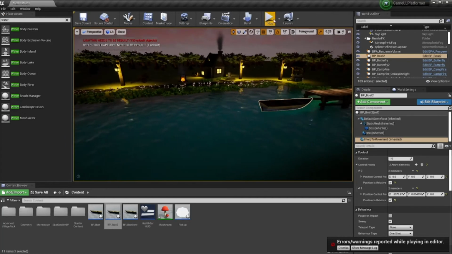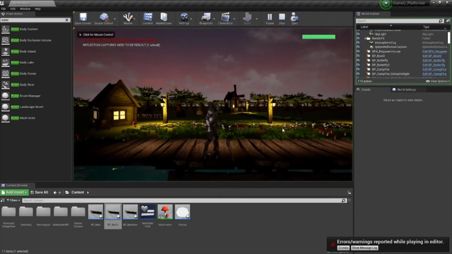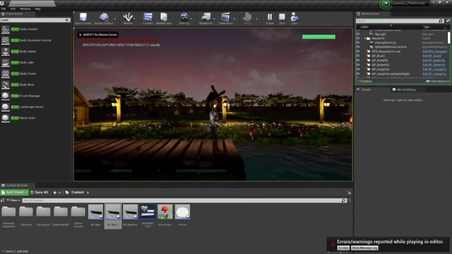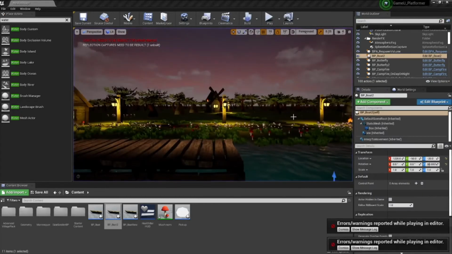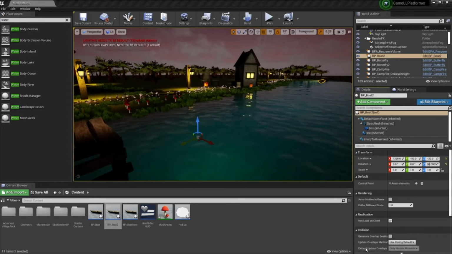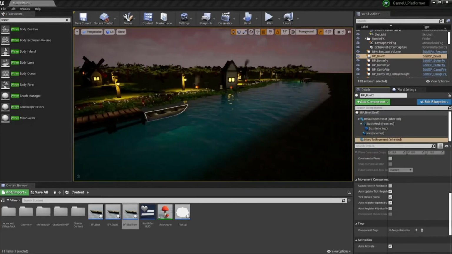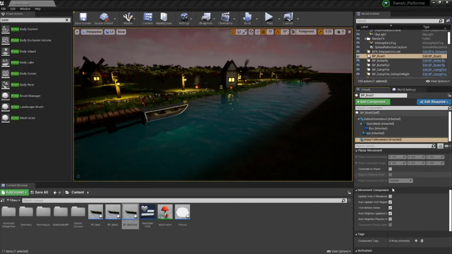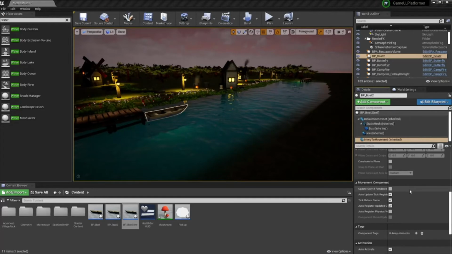And all right, so when we hit play, what happens? Well, still nothing. So a couple of things we're going to do in the movement component or activation.